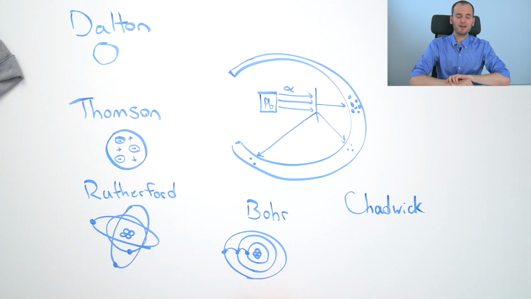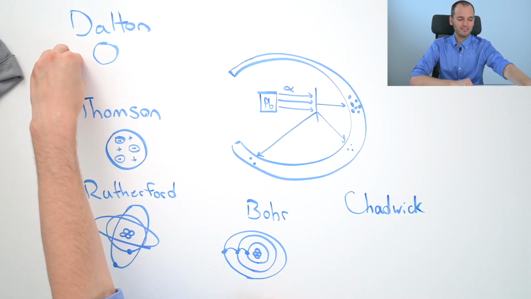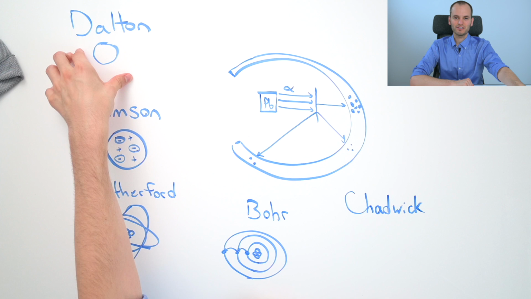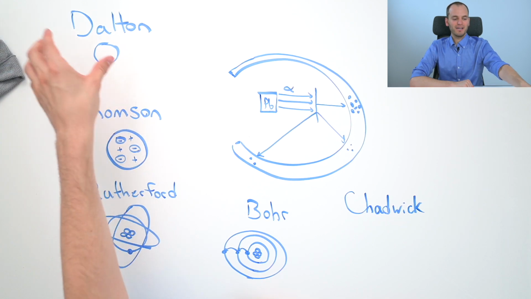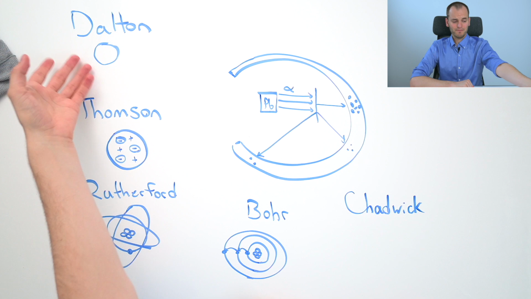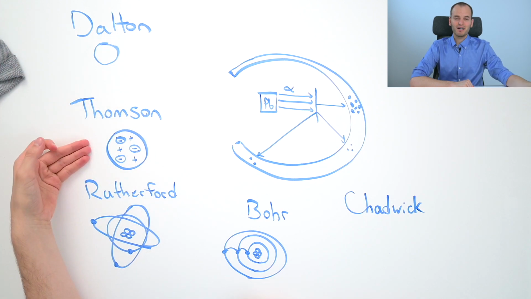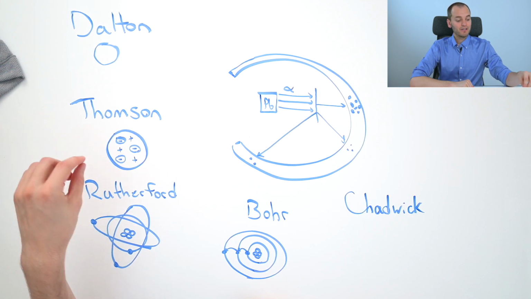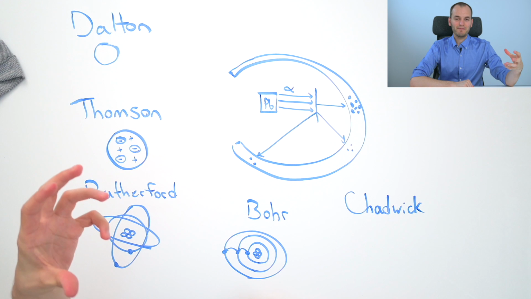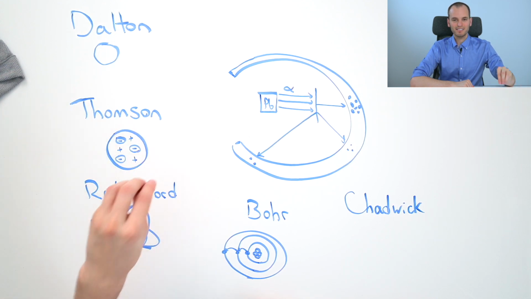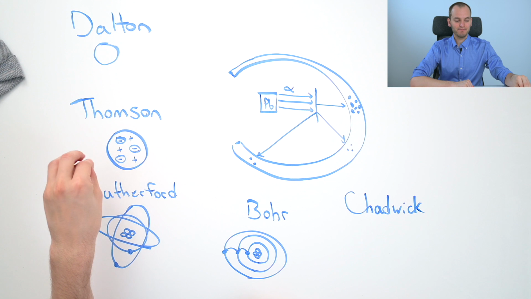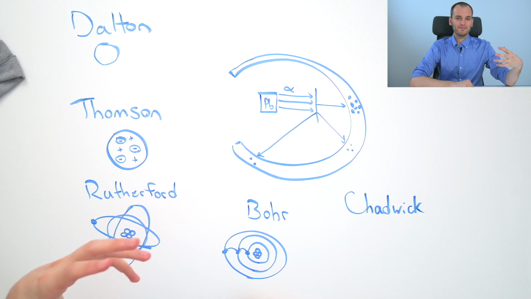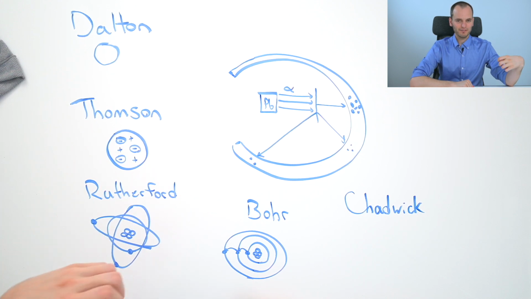Then about 2,000 years later, you got Dalton. He came up with the billiard ball model of the atom, which is basically that it was indestructible as well as indivisible. And he thought it looked like a sphere. Then along came Thomson roughly 100 years later, and he came up with the plum pudding model of the atom. So he looked at electric and magnetic fields to determine that there's positive and negatives inside the atom. Later, these were named as protons and electrons, so the first finding of subatomic particles.